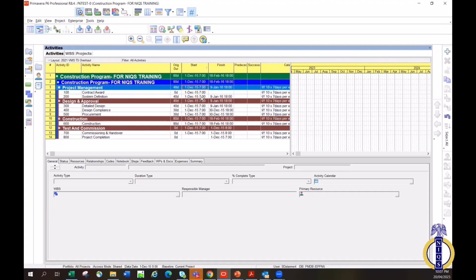How did you link it? How did you resource load? And all of that. So this is one major thing that can impact the quality of your schedule if you leave open ends. If someone sends you a P6 schedule, usually I don't accept PDF from contractors. Contractually, you send me a Primavera level 4 schedule, I'll tell you the details I want on the schedule. When you send me a schedule, I'll import it.